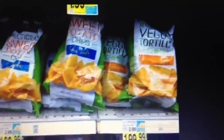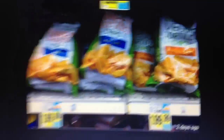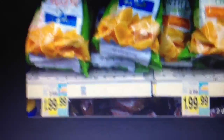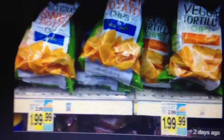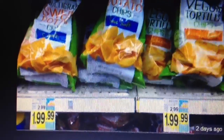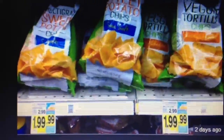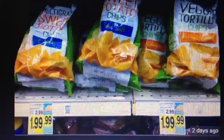This first deal is for Kroger. They have these Green Giant chips and the regular price is $2.99, but they're on sale for $1.99. They are part of the Buy Four Save Four promotion, so when you buy four of them you save a dollar off each, making them 99 cents each.